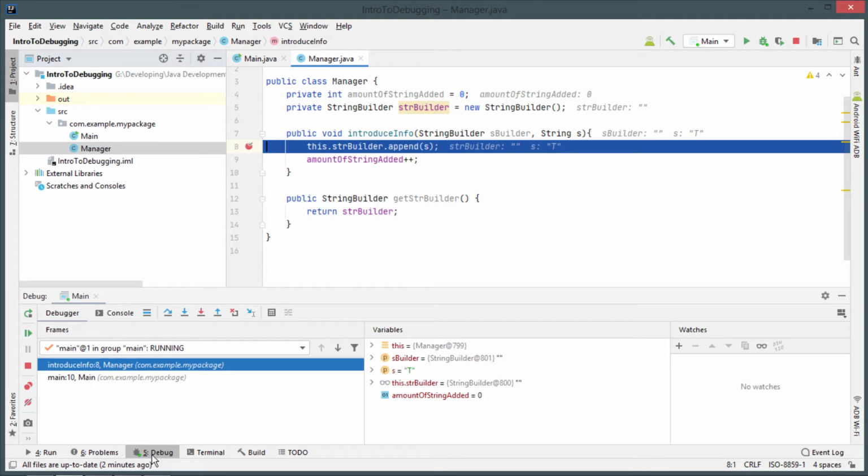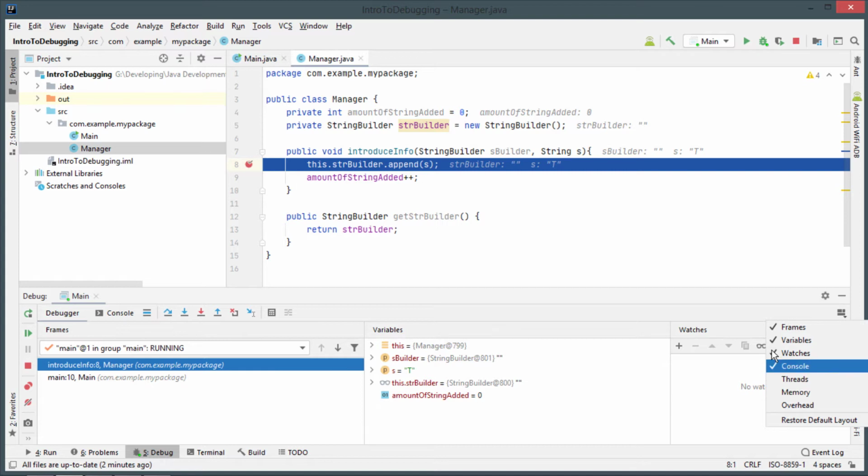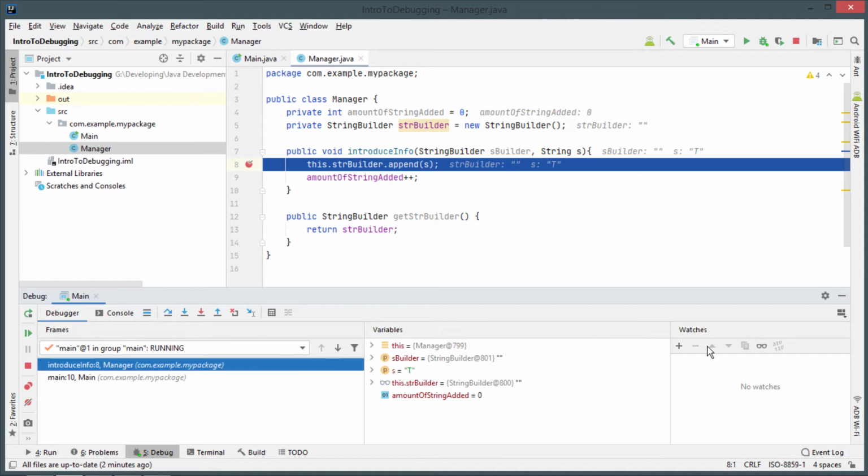Now I want to show you this debug tab. This is where we're going to spend most of the time. Here we have tools for debugging. We can customize our layouts to have more tabs here, but what really matters right now are the tabs that are here.